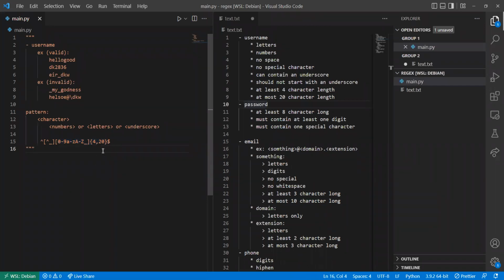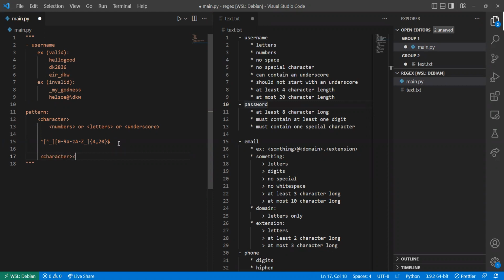So basically, it's like we have a character, and I'm going to change it a bit like that.